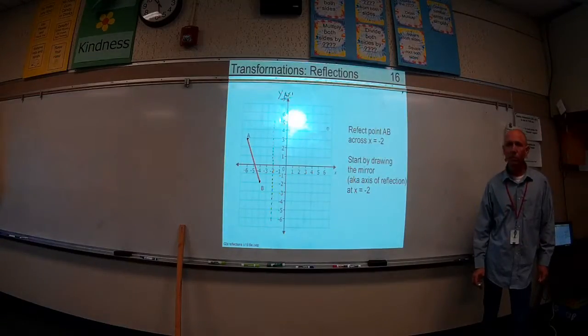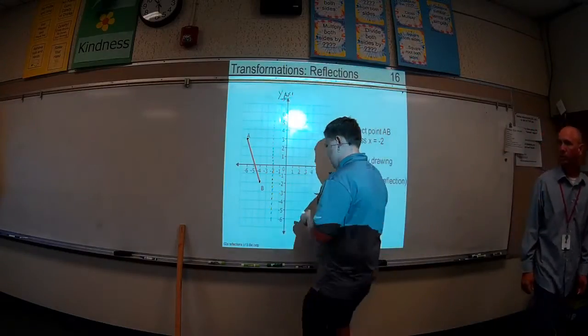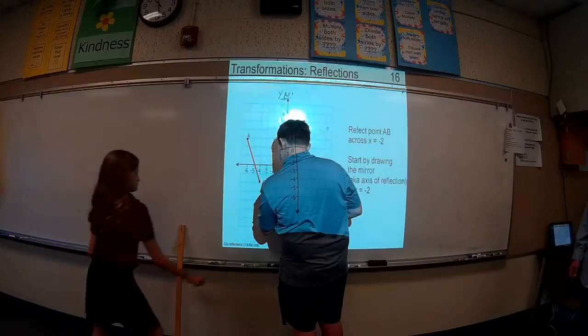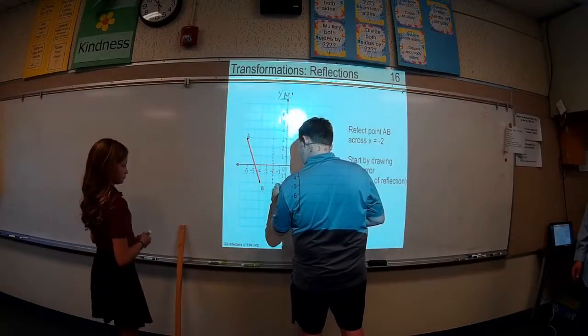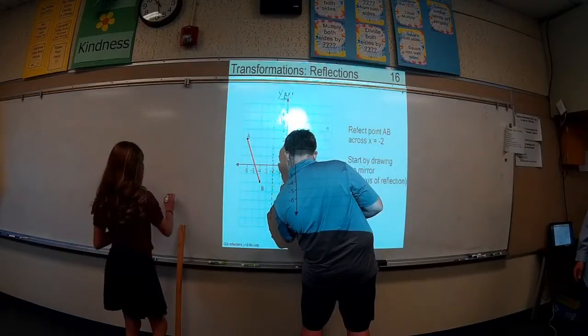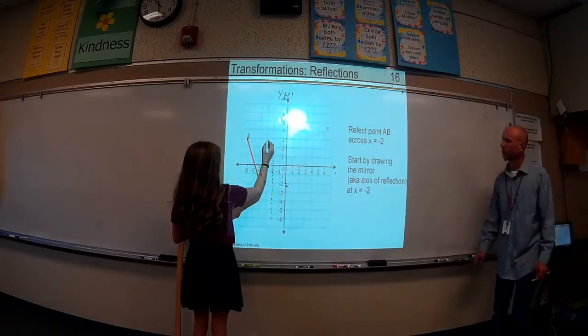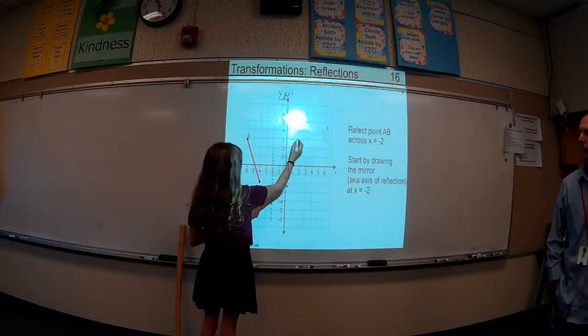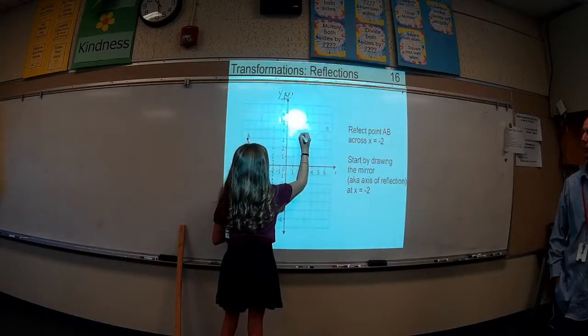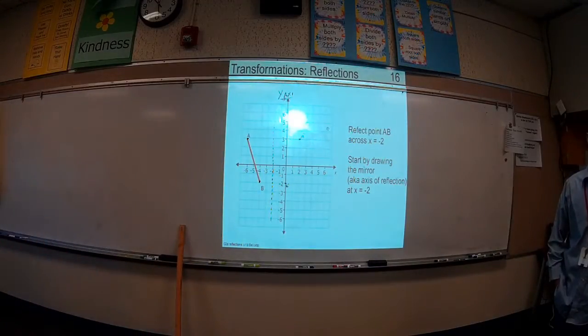Sam, can you mirror point B for me? And Cassidy, will you mirror point A for me? Here's a marker. Show us the way I've been doing it. 1, 2, 1. Good. B prime, thank you. And Cassidy, you got it? 1, 2, 3, 4, 1, 2, 3, 4. Good. And we're going to stop there because I want to give you enough time in class to do the homework.